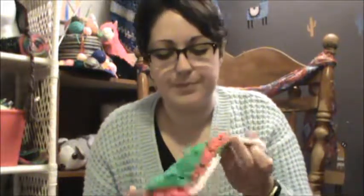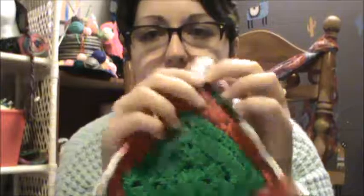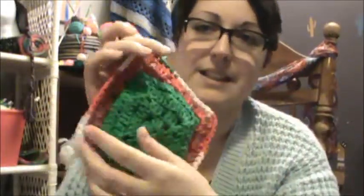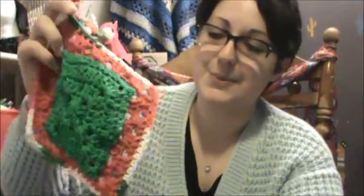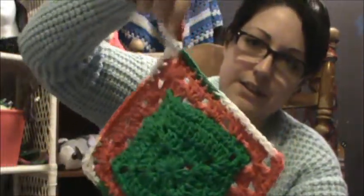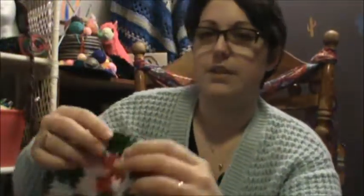So I made those. And then I just decided to make some pot holders. So these, I didn't follow a pattern for any of these. I just kind of made them up as I went. And again, I just used the Bernat Handicrafter cotton. So here's one. Little lopsided because I did it pretty quickly. I have to wash them too, so before I put them in the basket. So here's one. They have the little thing that they can hook it. Here's another one.